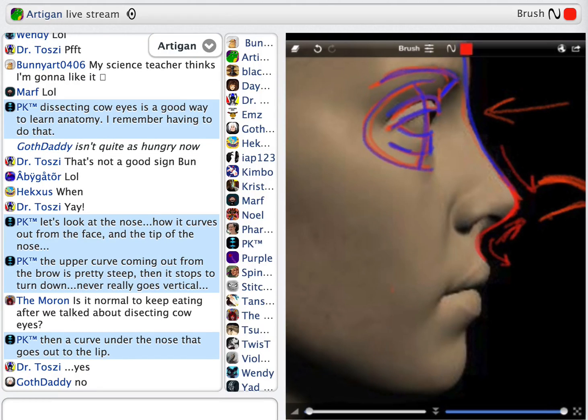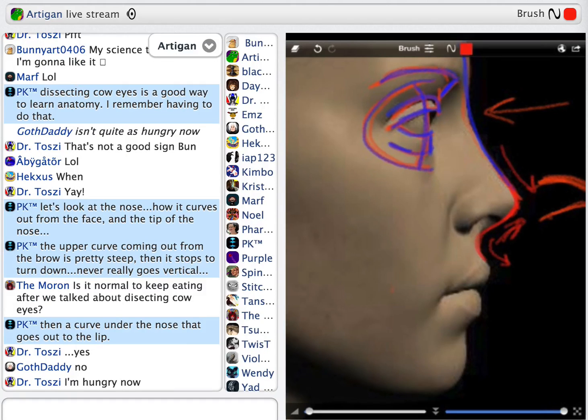Now, of course, this is on a female with a nice tilted up nose. Noses come in many shapes, and it is possible for the tip of the nose to curve down or do all kinds of other things. But just as a general rule, and we're talking about a female face here, the nose tilts up like that.